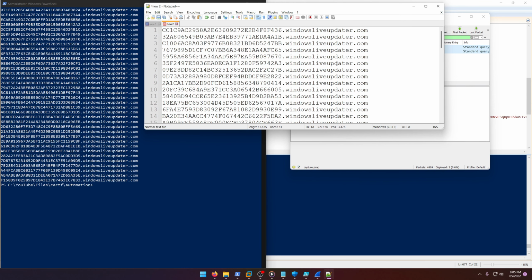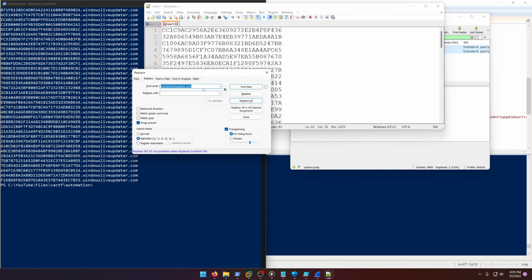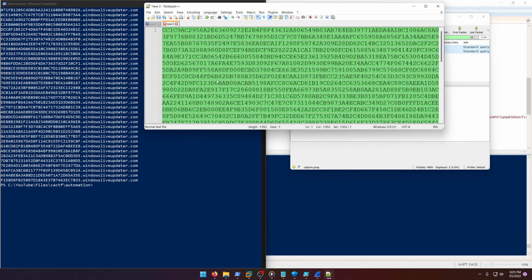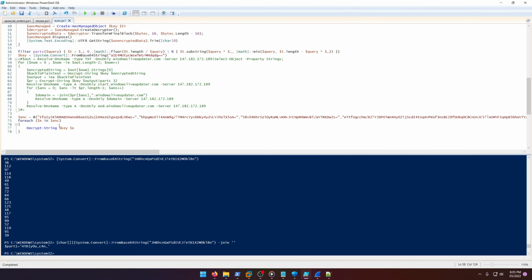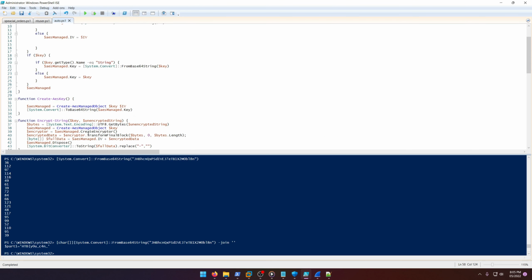And what we're gonna do is we're just gonna remove the .windows.liveupdater.com. And then we also probably, I don't know if this matters, but we probably want to remove the new lines. So there we go. Now we know that the first 16 bytes of this are the initialization vector. So keep that in mind. Now, when I tried solving this challenge originally, I actually tried to do this in here, and I'm sure there's a way you can reverse this to do it in here, but it wasn't working for me.